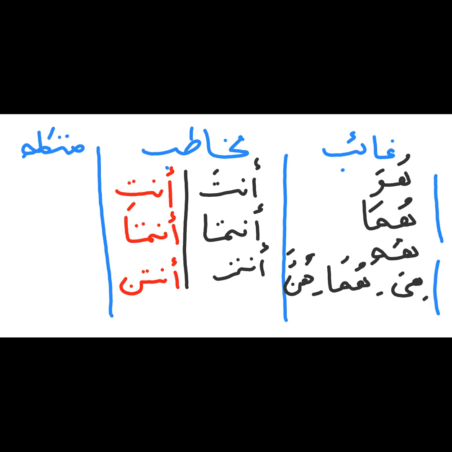Now, متكلم is the first person, the one who speaks. I say أنا. For example, أنا معلمة. طيب نحن معلمتان، نحن معلمات. There is no difference between two and more. If two people want to say we are engineers, نحن مهندسان. تمام. If many want to say we are engineers, they will say نحن مهندسون. Similarly, there is no difference between masculine and feminine. For example, نحن مهندستان، نحن مهندسات. طيب. So that's it. This is the chart of your pronouns.